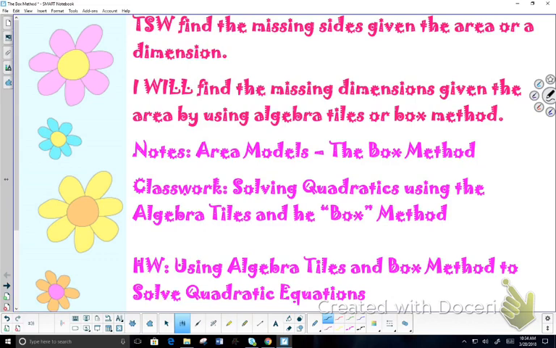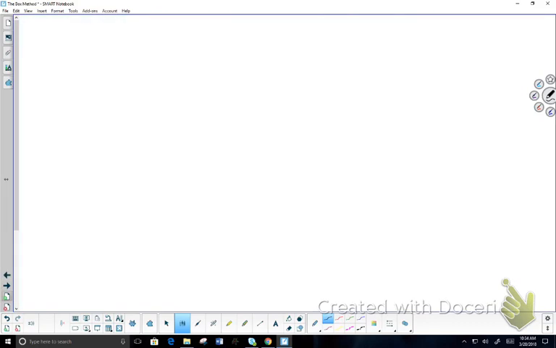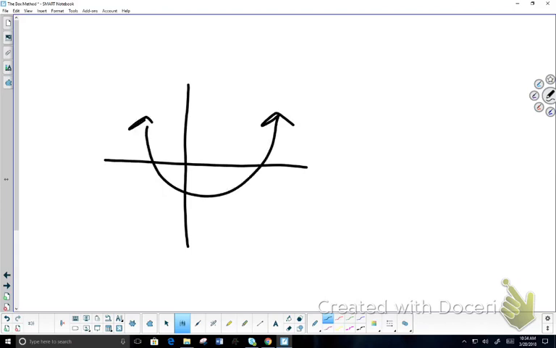So picking up where we left off, when we talked about those parabolas, okay, only if the board works. I wanna go back. When we talked about those parabola things, they did something like this, correct? What were these things called? Solutions. Zeros, x-intercepts. I've heard them all now. What is this called? Vertex. It also could be called maximum or minimum. What's the domain of this?